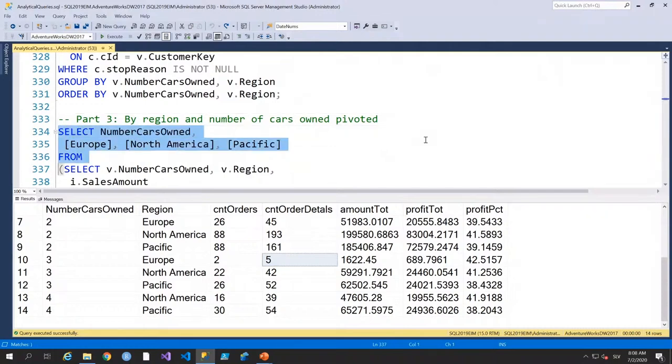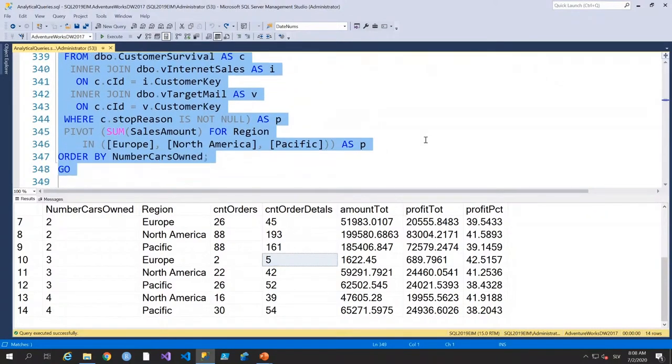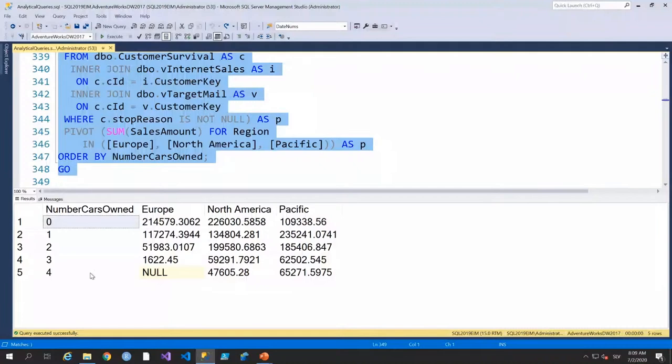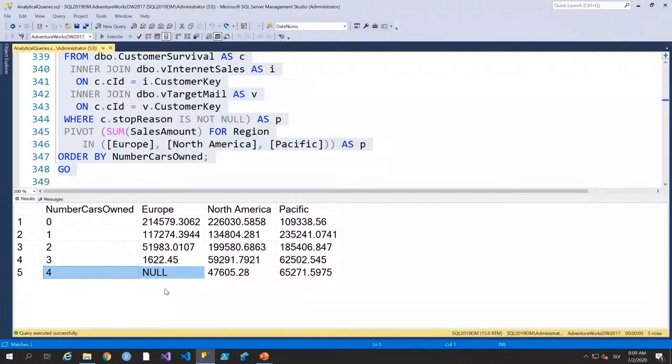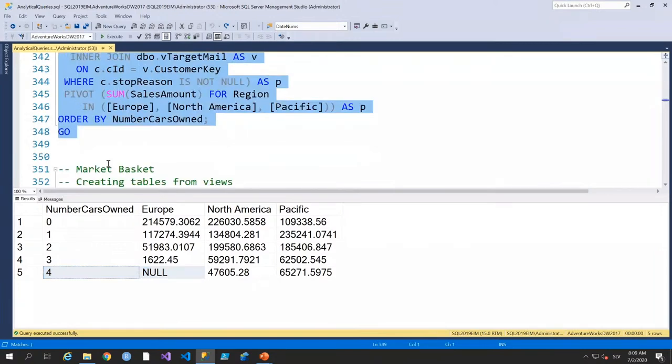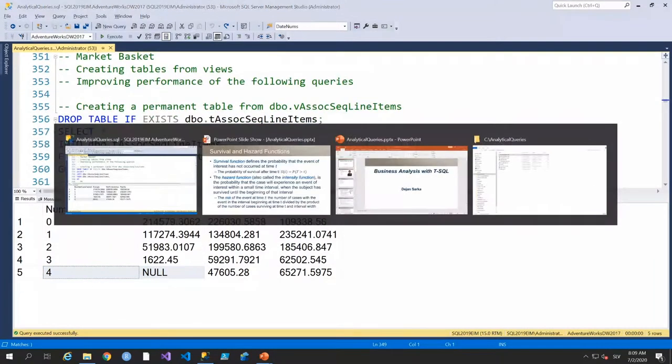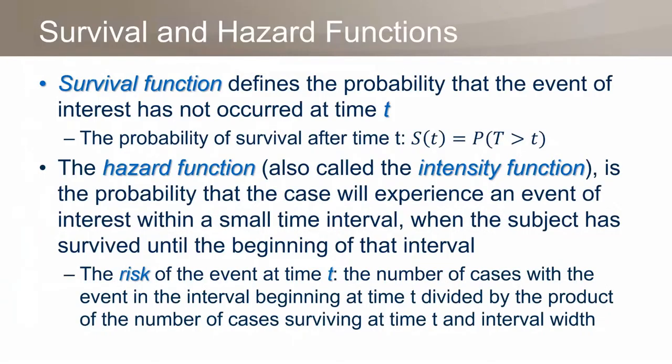Anyway, I can also do some pivoting of those, any kind of this analysis. And I see that there might be also an interesting point that this empty, this is now something you can see easily. This row was missing when I did simple group by. So nobody from Europe with four cars has left me. Okay, again, I should check whether there is any customer from Europe with four cars anyway. So basically, this was survival analysis. Survival hazard function are the most important here, so you can find those critical time points.